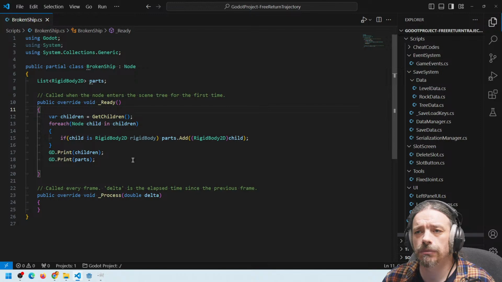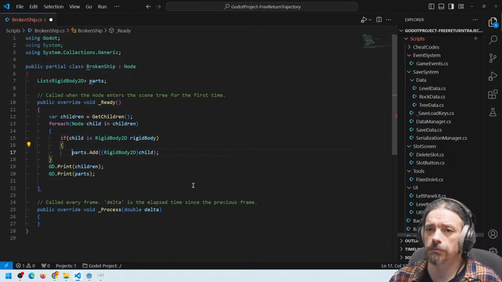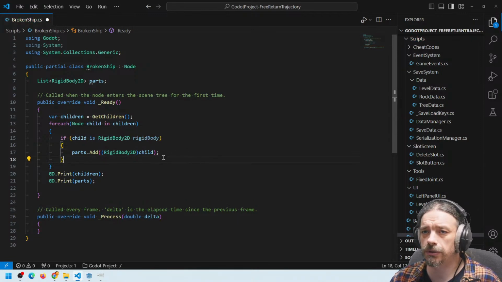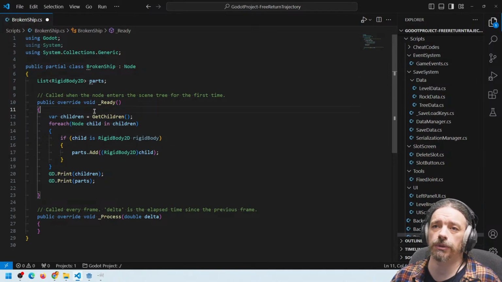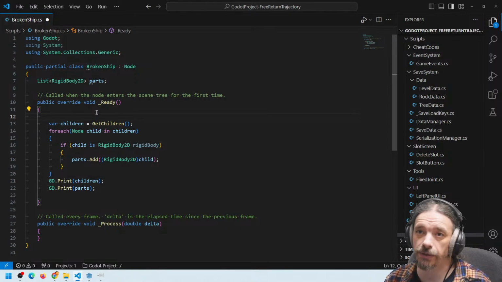So maybe I need to encapsulate this in curly braces, but I guess not. Parts is a reference to that part. Okay, add. Oh, come on. I always forget this thing.